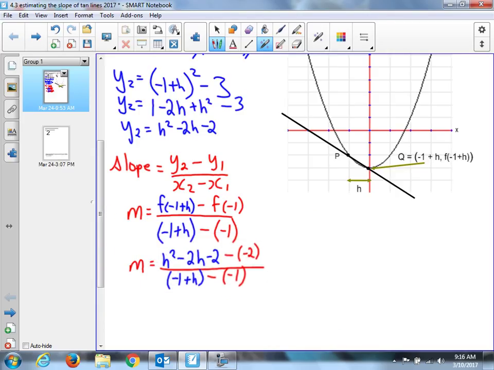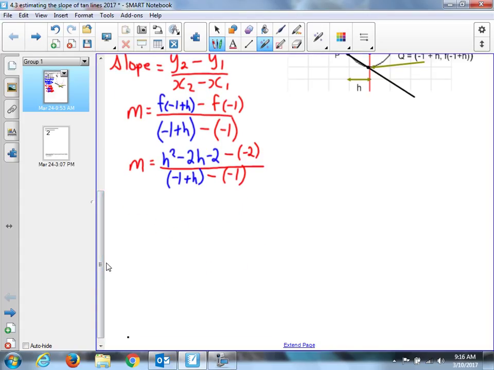You group like terms as much as possible. You have things multiplied out. Blues and reds can mix together. They're not blood types. We can mix them up. I'm going to just switch now just to one color. So h squared, there's nothing on the numerator that matches with h squared. Minus 2h, nothing else on the numerator that matches with minus 2h. Subtract 2, -2 minus -2, so 0, right? Done. On the denominator, -1, that can match with subtract -1, so add. Zero's out. All we have is h.